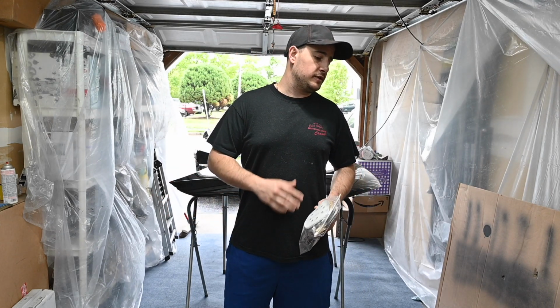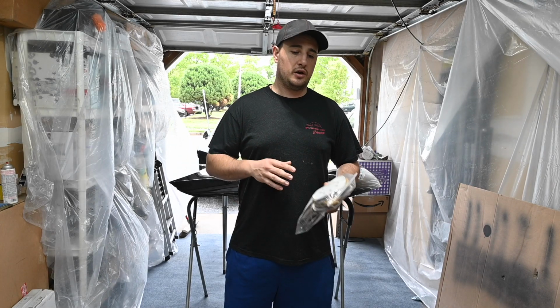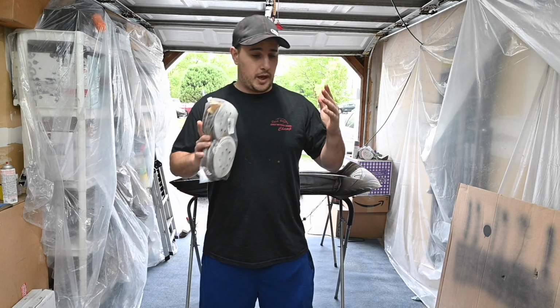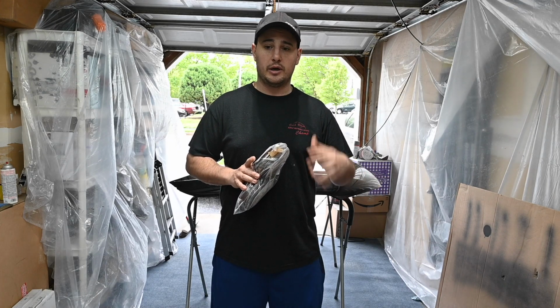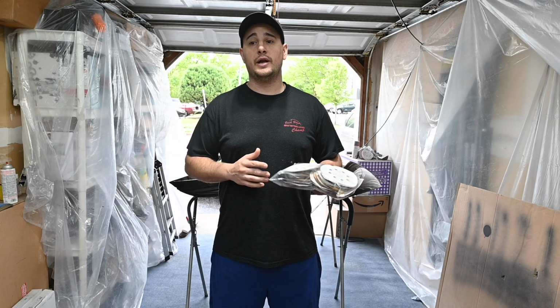I knew going into this that this car was not going to be perfect. I didn't even think it was going to be 75% of what a body shop would do, let alone factory. But I am thrilled with the way that this came out. I have a couple runs on it here or there, mostly on the bumper. I don't have anything on the hood, but it came out phenomenal. I could not be happier.